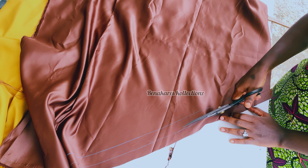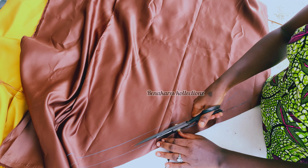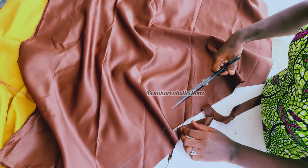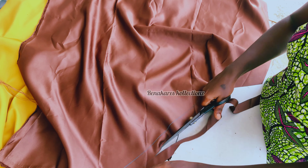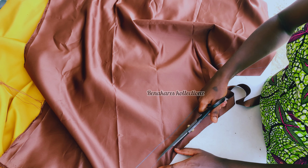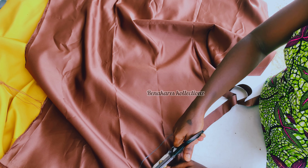So here in this section, I was almost done with the bias cutting that I was doing, right? This is it. This is the bias cutting. It is not in straight lines. It is not in gradient. This is how it was positionally drawn, and it is how it is going to be cut out.